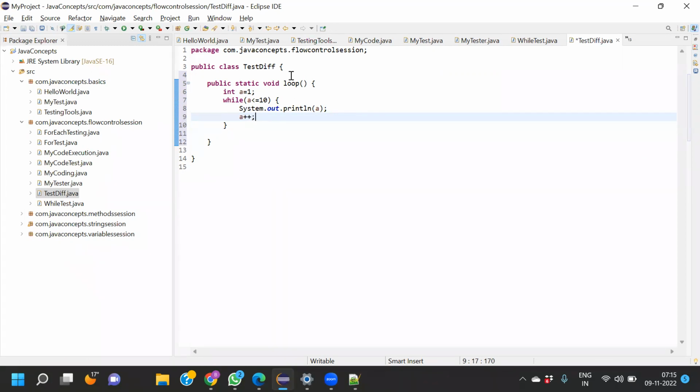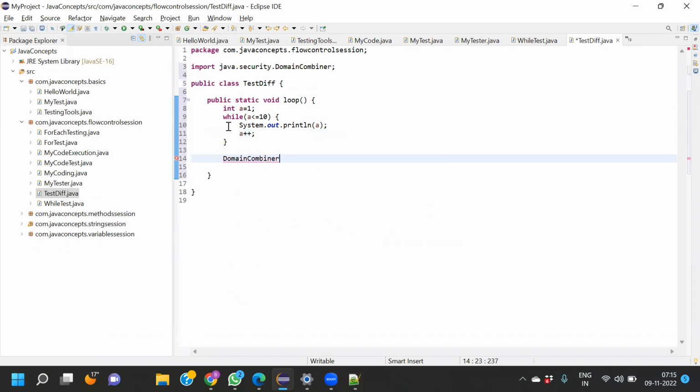Here I clearly know that. Tomorrow my requirement is different. Take the main method, not here, sorry, sir. Control D, remove the statement. Inside the main method, I want to call this method.